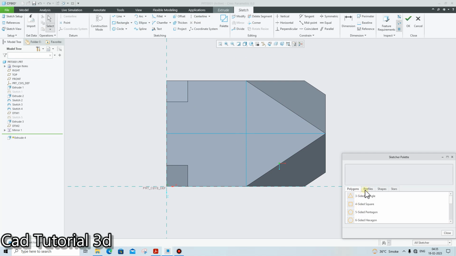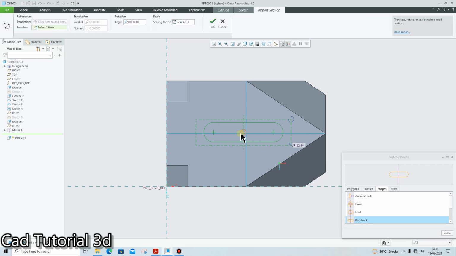From the palettes, we will go in the profile, then click on the profile, click on the oval or this racetrack. Okay.